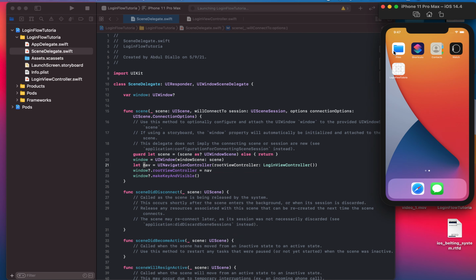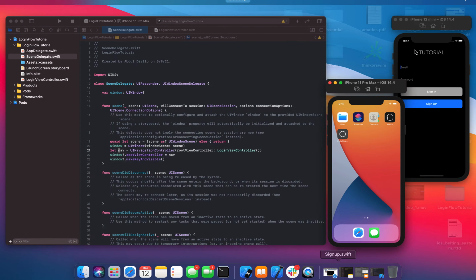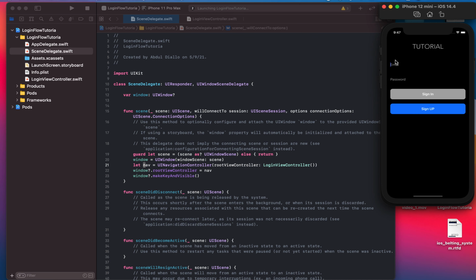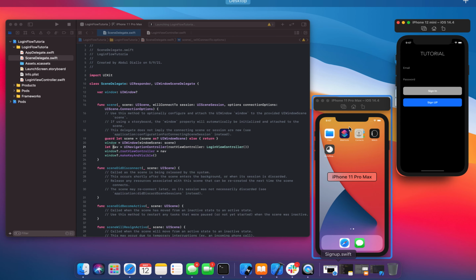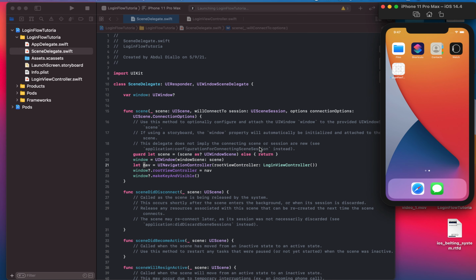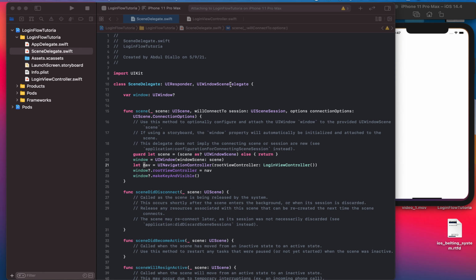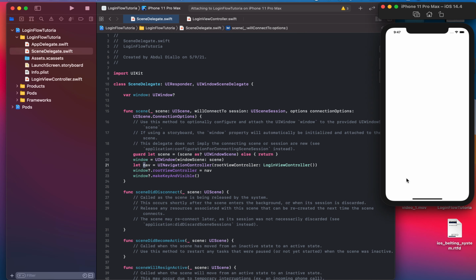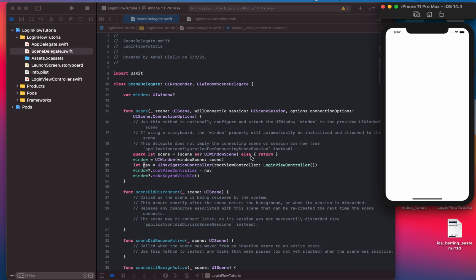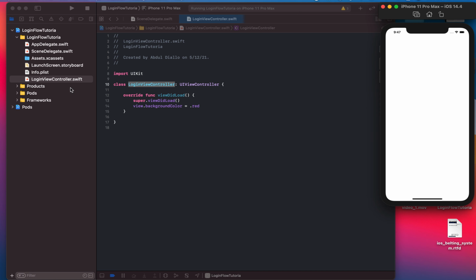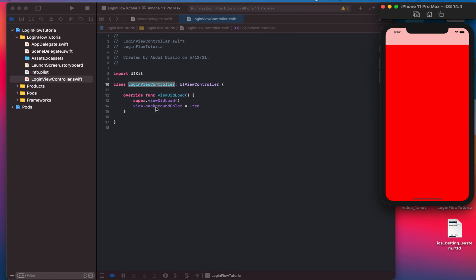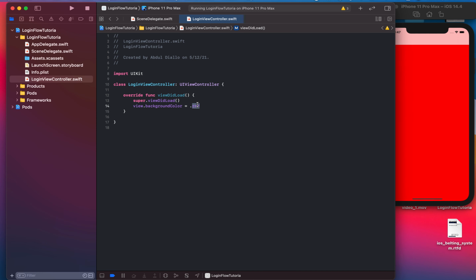Okay, I'm pretty sure we're still going to see the navigation controller, the navigation bar showing, and as you can see on the design that we got, there is no navigation bar. So probably what we're gonna do is just hide it, you know what I mean? So yeah, pretty much we are sure that our view controller is shown properly.